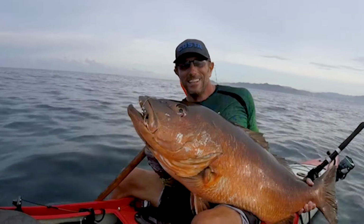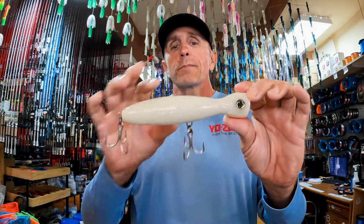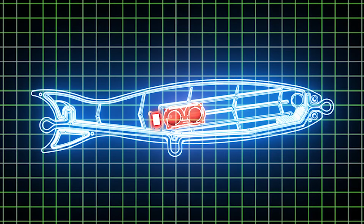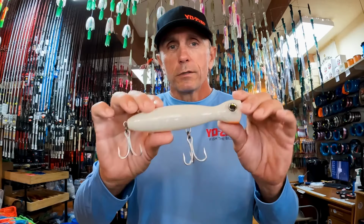There's two more lures that I use that are in that mag system. One of them is the mag popper, okay? This is a beautiful popper. One, not just because of the magnet system, which gives it that increased casting distance and accuracy, but also because of the action. It requires very light action to make it give a really powerful jet and burst through the water, popping action.